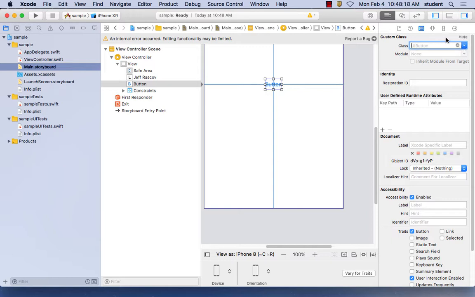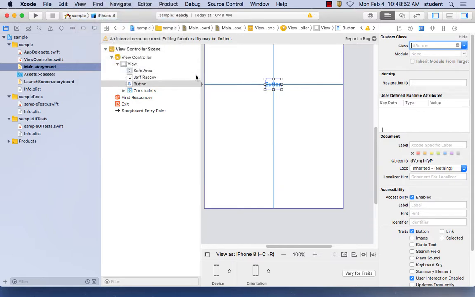Here's the biggest challenge you're going to run into: having the code up at the same time as the interface builder. I have a big challenge because my screen is kind of messed up. What I want is this view controller. If you look right here, see how it says view controller Swift, and then main storyboard. You usually want to have these two together on the screen at the same time, because this is the programming that you're doing, and this is the visual storyboard. This is quite a challenge for me because I don't have a lot of room because of the projector, where you all have a lot more room.